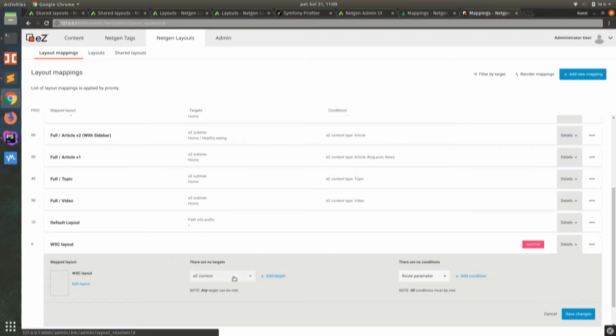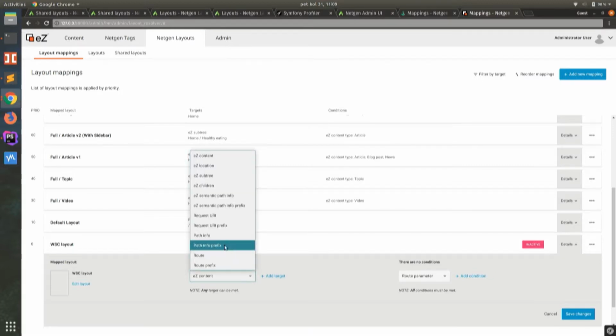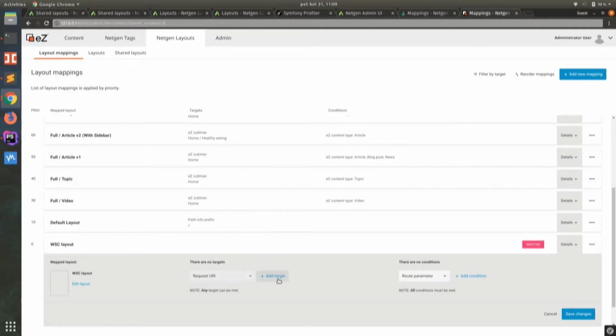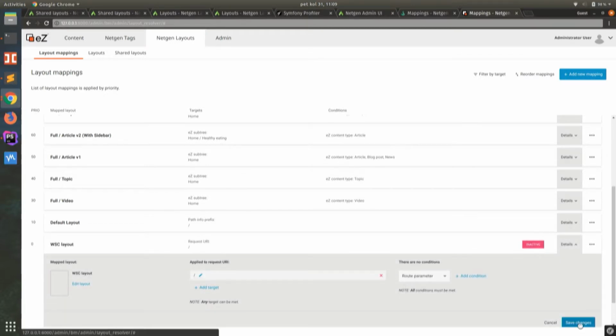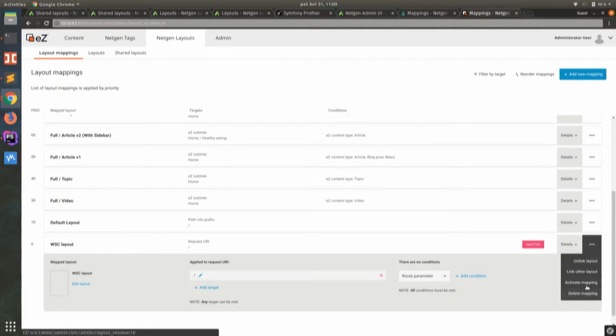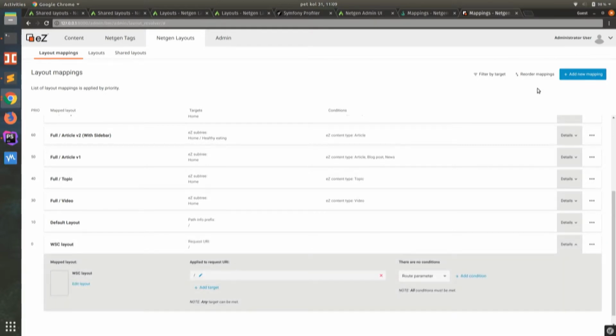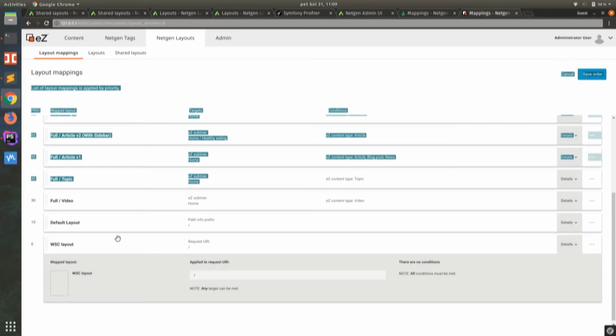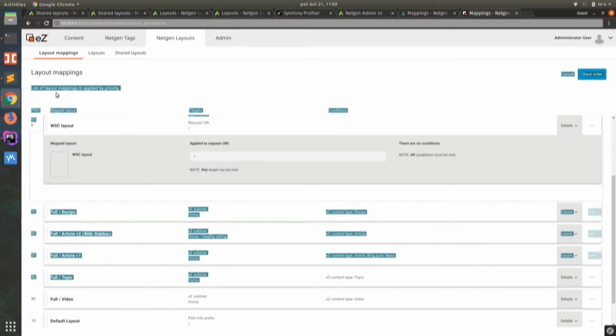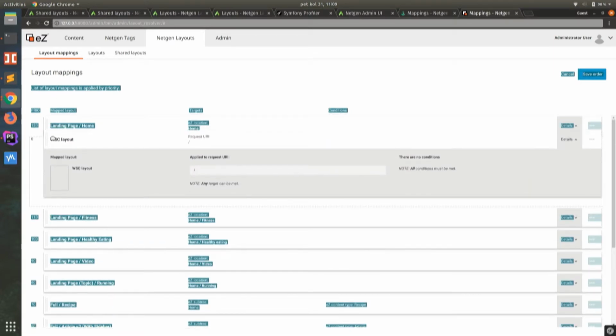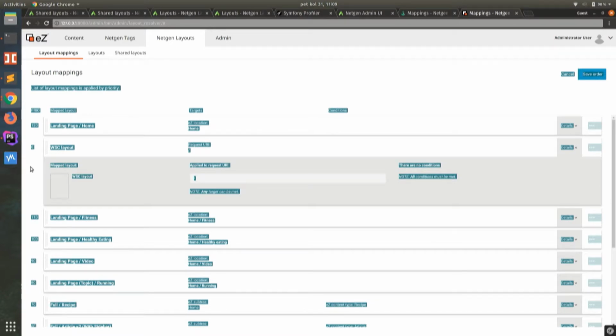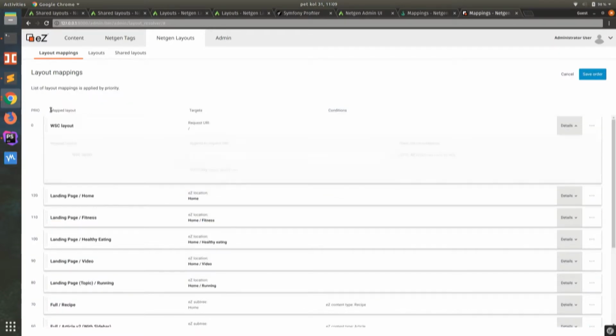Okay, I can add a target that says request array, and I can say /. Then activate the mapping, drag and drop it all the way to the top. And then save the order.